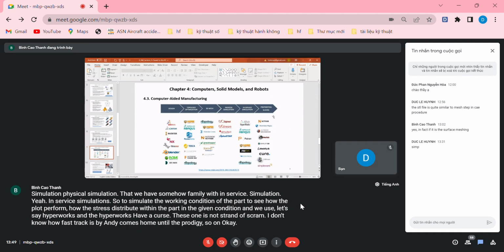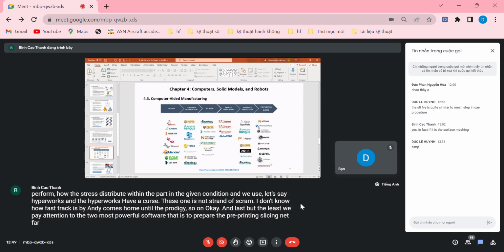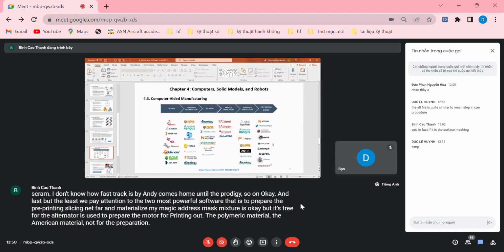And okay, last but not least, we pay attention to the two most powerful software for preparing the pre-printing slicing: Netfabb and Materialise Magics. Autodesk Meshmixer is okay, and it is free, but it's used to prepare the model for printing polymeric material, not for printing with metallic materials.